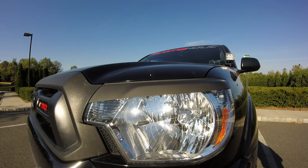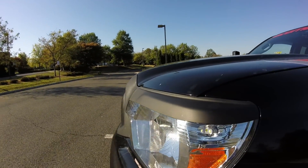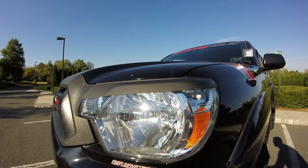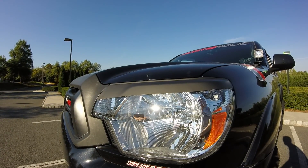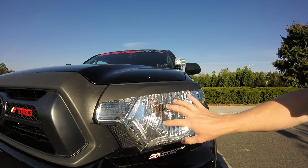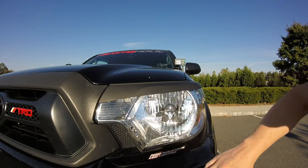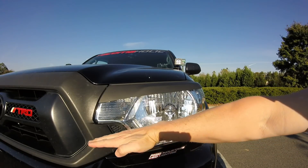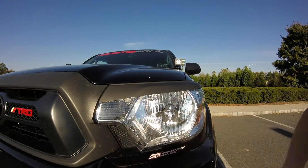They do not ship out immediately, but personally I think they are well worth the wait. You can see the detail from my second-gen headlights with the shadow right there. They are nearly perfectly form-fitted for the headlight, which I think is a nice attention to detail. There are a few different versions to choose from. It looked like currently he is making these for first-gen Tacomas and second-gen Tacomas, and for the second-gen Tacomas he has them for the 2014 and later, or I think it's 2012 and later headlight style like mine, where it sort of lips over. And he does have them for the earlier second-gen models as well, where the headlight is more like one larger piece with this part filled in.